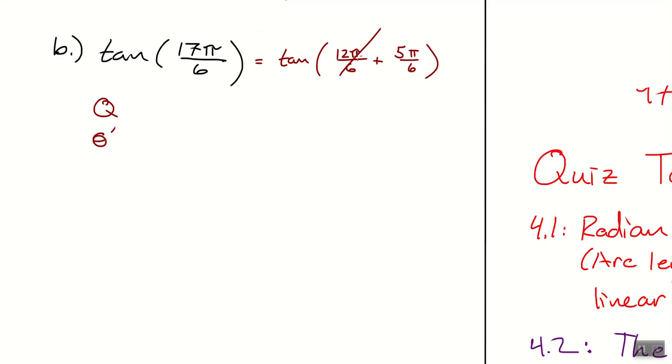So 17 pi over 6, hard to think about. 5 pi over 6, much easier to think about. Are we at a full pi yet? No, we're 5/6 of the way there. So if I try to go 5/6 around this circle, about there, which quadrant did I just end in? 2. This is quadrant 2, which implies to me that tangent in quadrant 2, I know that x is negative and y is positive, and if they're opposite, this is negative. Boom, I got it. I know that it's going to be negative.